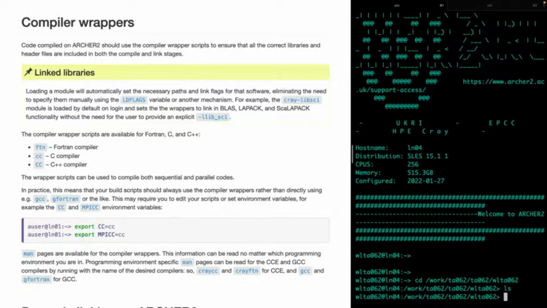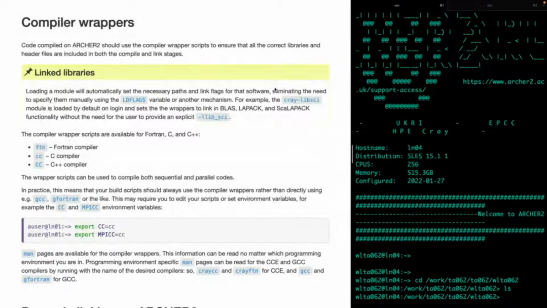We'll build more codes tomorrow for the debugging and profiling sessions, but I'd like to just show you how to build a hello world, I guess, at the moment. So, compiler wrappers.